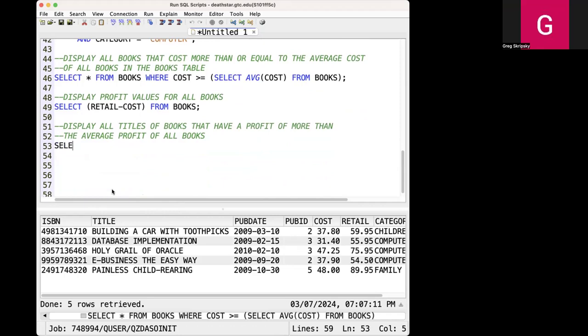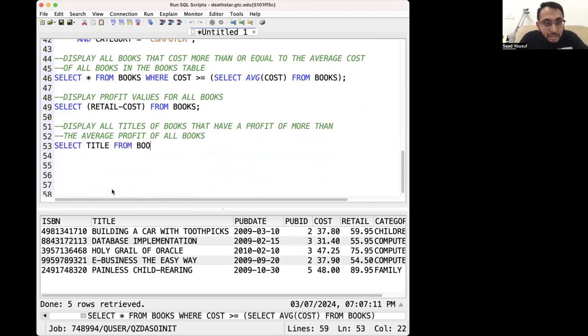Select title from books. Let's see, profit. So that would be again the retail minus cost. Okay, what should I write after books? Oh, where. Retail minus cost. And then greater than the average profit of all books.